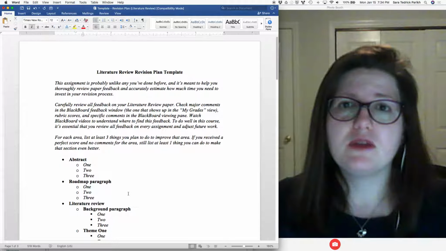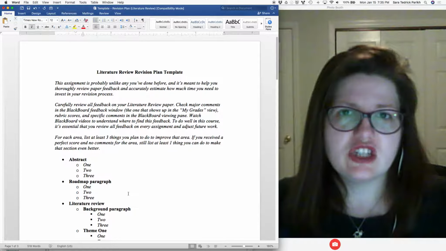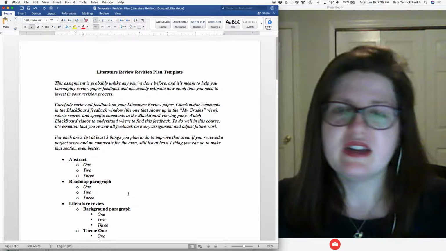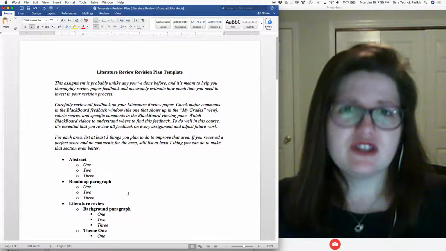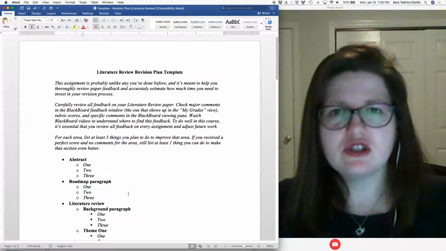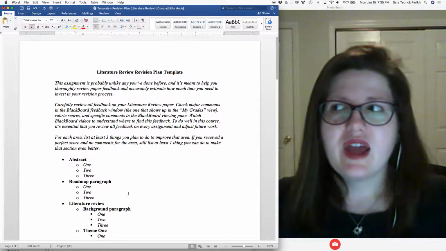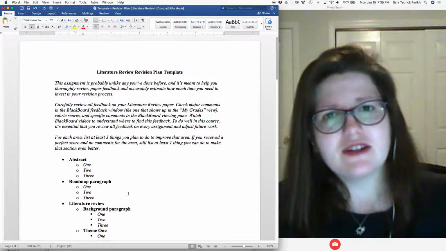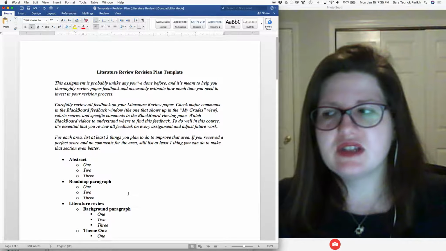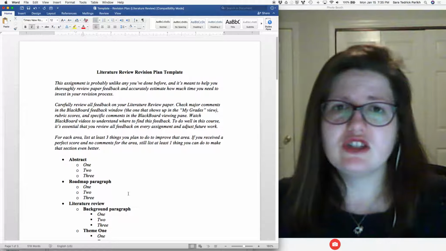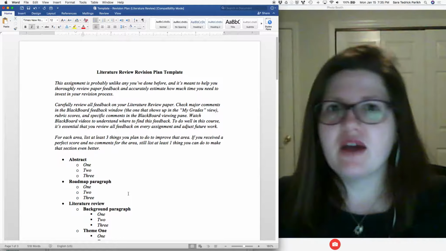Hopefully the plan will help you have an understanding of what kind of revision needs to take place, and maybe help you estimate enough time. Because I think students think that a revision, part of it is you're just tired at this point because you've put so much work into this paper already, probably more than you've ever put into a paper before. And it feels like you should be done because you're tired, but you are just over halfway through the process. And so this is to help you understand, this revision is probably going to take you, altogether, somewhere between 2 and 5 hours.